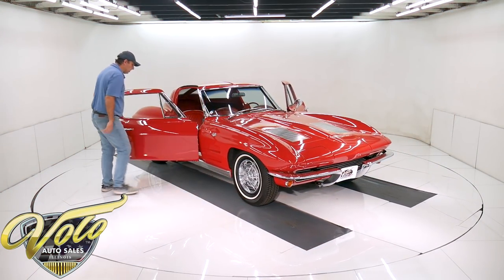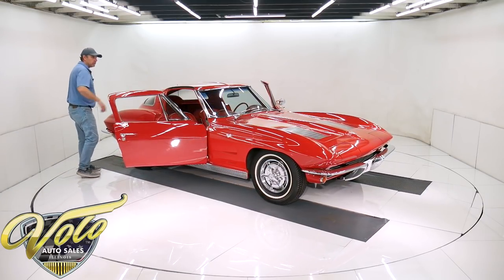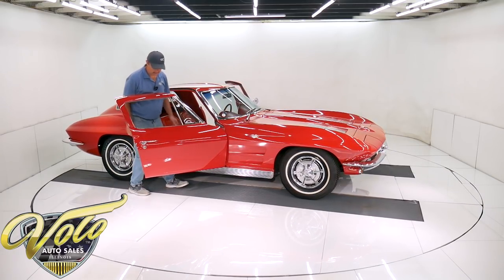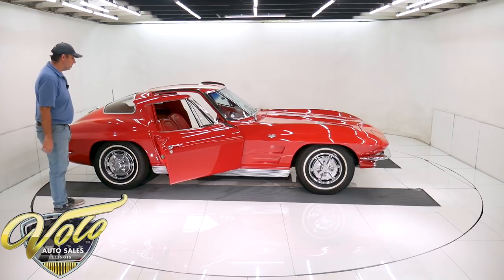There's a little nick, a little imperfection here or there. I think some of the weather strips are original — like this piece here has a little bit of red overspray; I don't know if it's ever been off. Again, I'm just seeing things that make me believe this is a good original car.